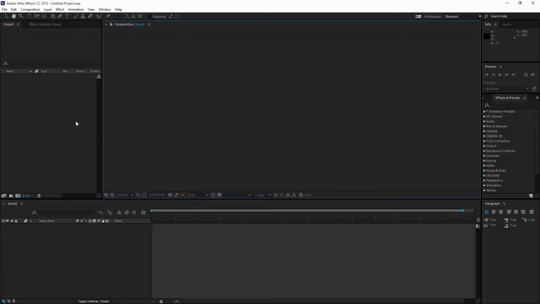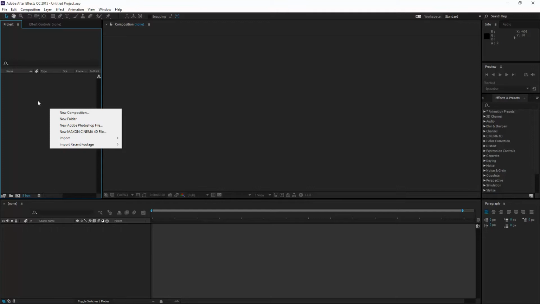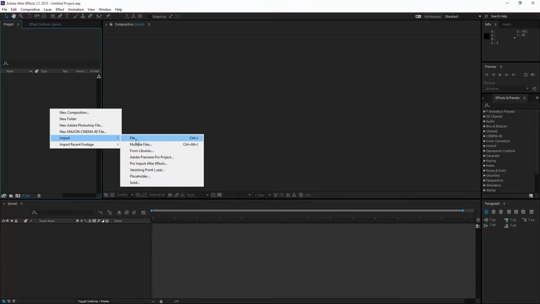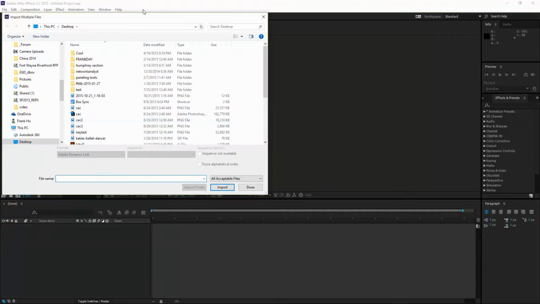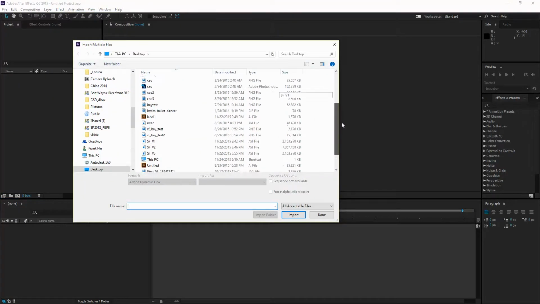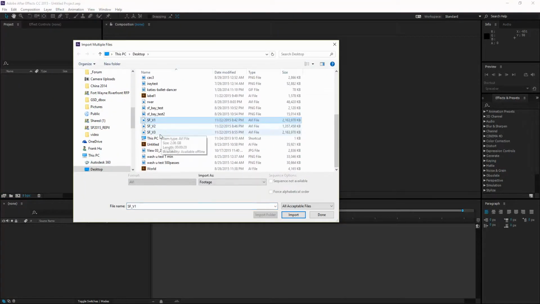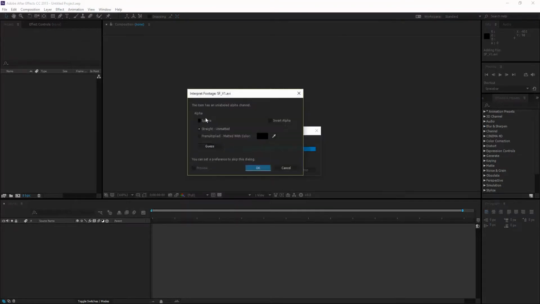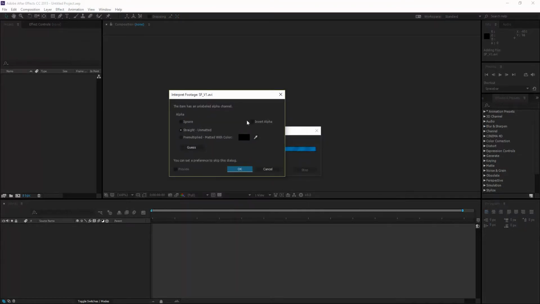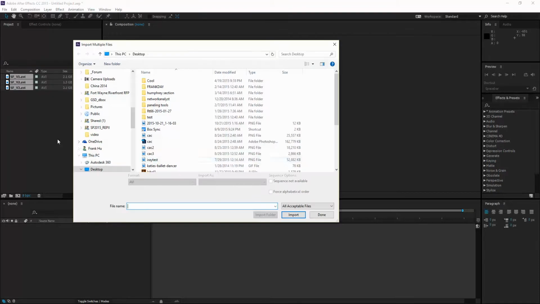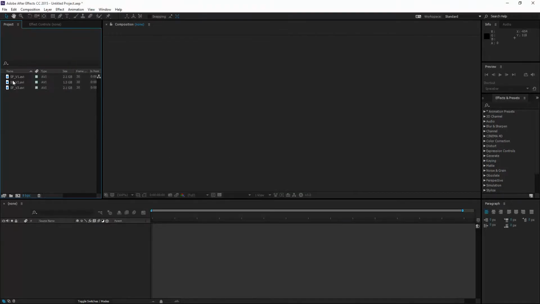So the first thing you always want to do when you do a project is you want to bring in assets in the project browser here, and you just do that by right-clicking in here. Import. You can either do one file using just this or multiple files using this. And since we're having 3 clips, we'll just click on that. And these clips were saved on my desktop, SFV1, SFV2, SFV3. So we'll click these guys and import. And if there are options, just click OK to the default options, but there they are. And then we're done with that.